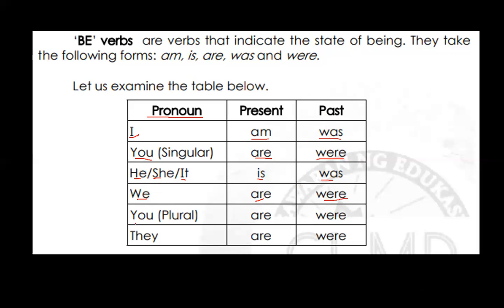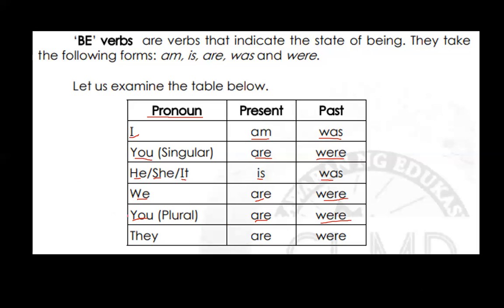Okay. Now "you" can also be used as plural. So we have the plural present "are" and the plural form "were." Kasi sometimes if you are talking to the collective, if you are talking to a number of persons, you sometimes refer to them as "you." You guys, yung mga ganun.